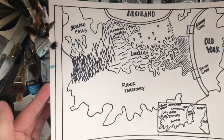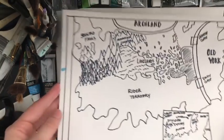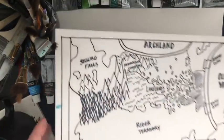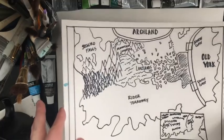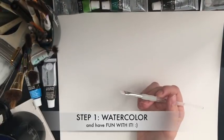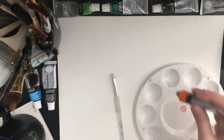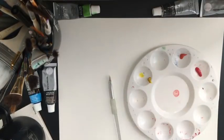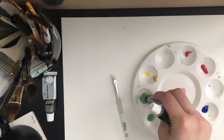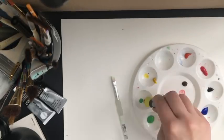The first thing I want to tell you before you even go to watercolor is: make sure you sketch out your map a few times first - or like a hundred times - because you want to get a really good idea of what you want it to look like without worrying about it being perfect. You're going to want to outline your country or countries, and typically your map will be based on earth in some way. You'll want to decide on your terrain - whether that's desert, mountain, forest, lakes, rivers, etc. - and where all those things might be. Sketching it out a few times is going to help you rethink things.